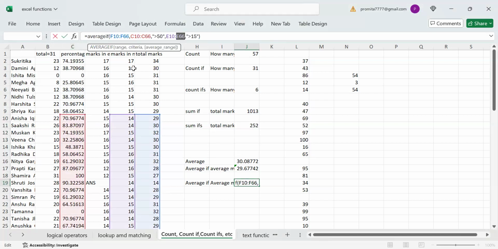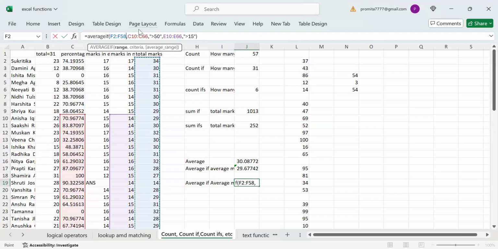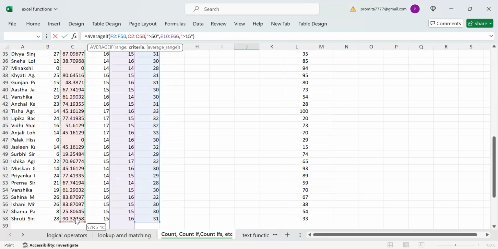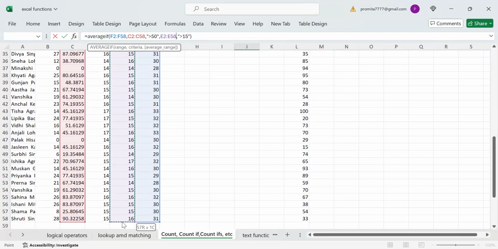See, here the cell numbers are changing. So what do I need to do? I have to change the cell numbers here, the rows here. So this is one thing in Excel. Whenever we copy paste a formula like this, the cell number changes. The only way to avoid this thing is to fix the cells using the dollar value. I forgot to do that, so I have to face the consequences.